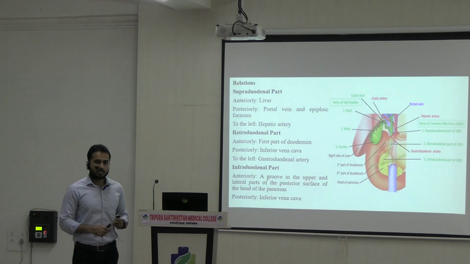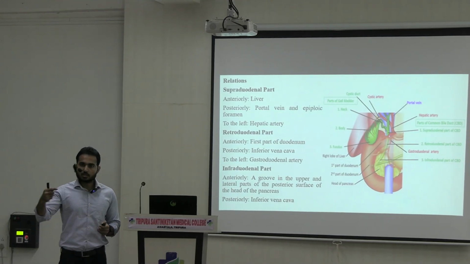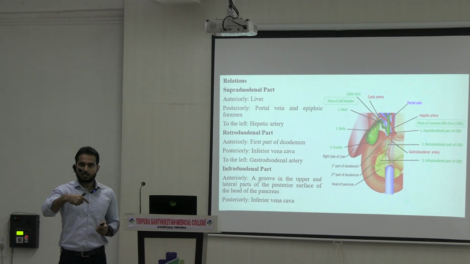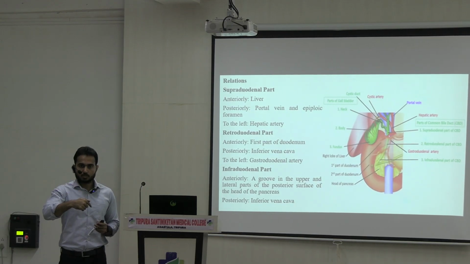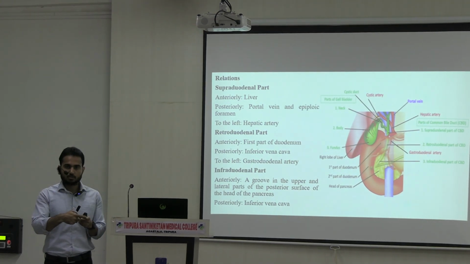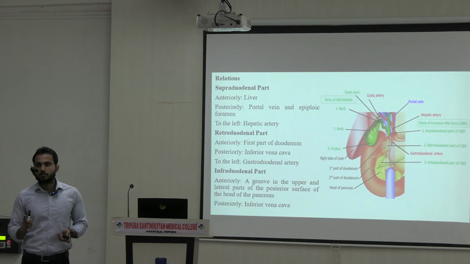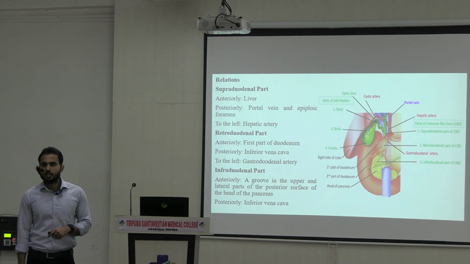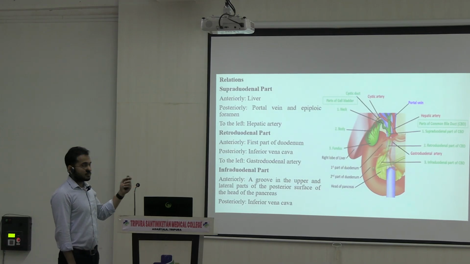And then intraduodenal. What is the meaning of intraduodenal? Inside the duodenum. It is not ending directly. Inside the duodenum, the common bile duct has an oblique course, accompanied by the main pancreatic duct. Just near the termination, they are joining. So that is the intraduodenal part. How many parts are there of the common bile duct? 4 parts are there, and all those parts are related to the duodenum, mainly the first part of the duodenum. Now you can see the relation.